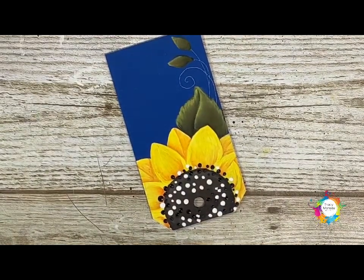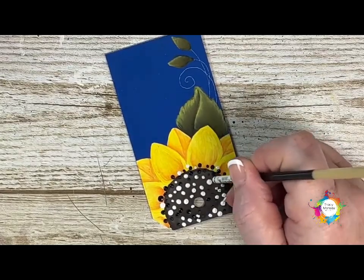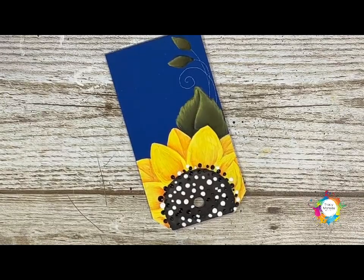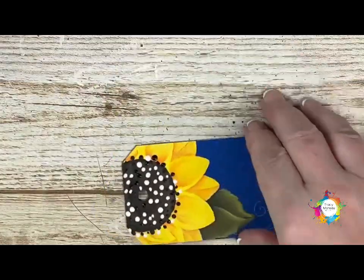So we have our center about complete, I think. I'm happy with that. So we have nice texture on the center of our flowers. And I'm going to dry this, and then we're going to add some fun little details to this, and it will be done.